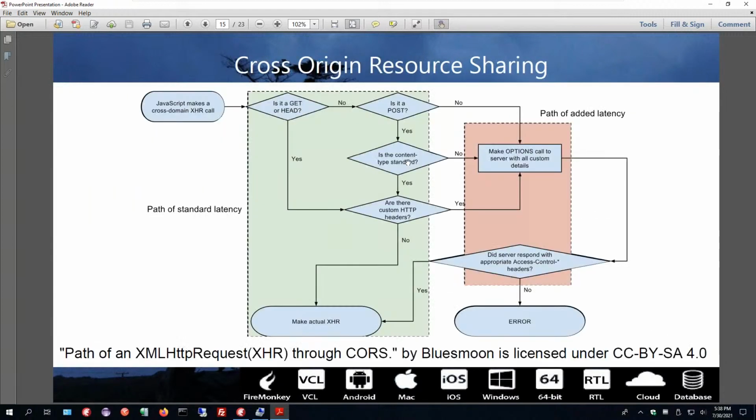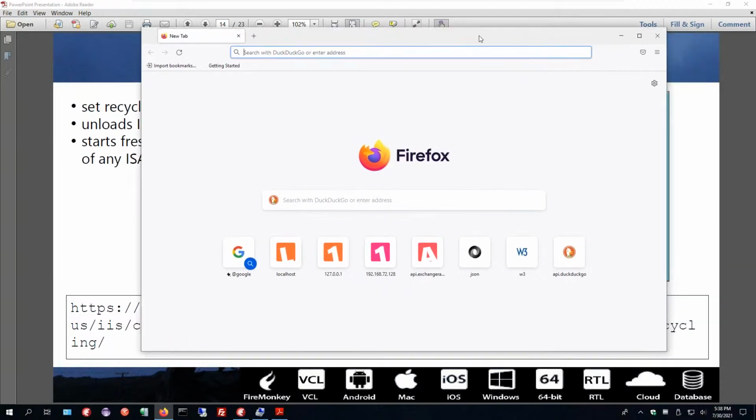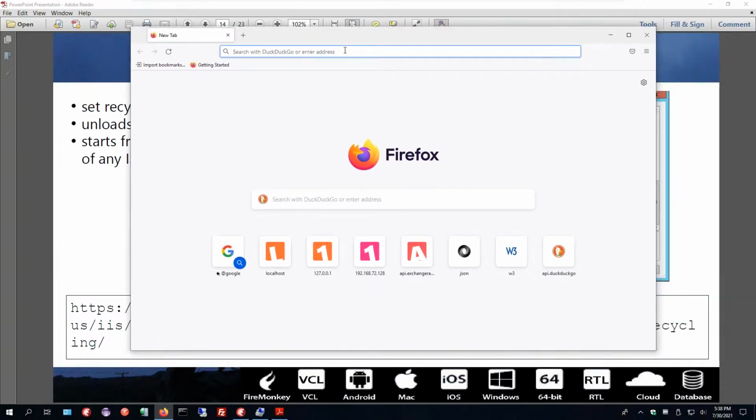Let's continue with the presentation and take a look at CORS. But first, let's demonstrate that CORS is real. You may remember that we created an HTML JavaScript bit in our web service.